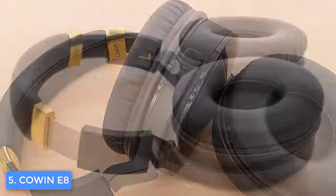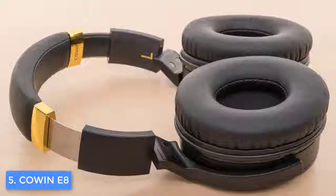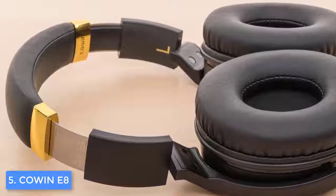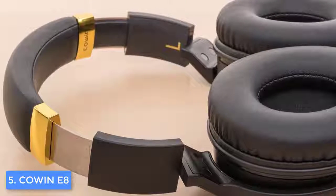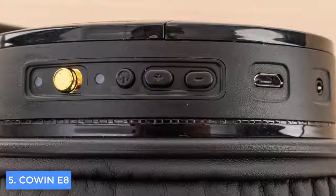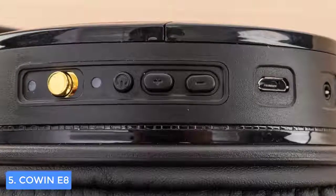Moreover, the ear cup's design is over-ear, and they are closed back, while on the other side, they are finished with a quality padding, that will not get warm quickly, which is really cool. Since we are talking about the ear cups, I'd like to inform you that the right ear cup houses the controls, so you can always reach them easily, and do various adjustments.